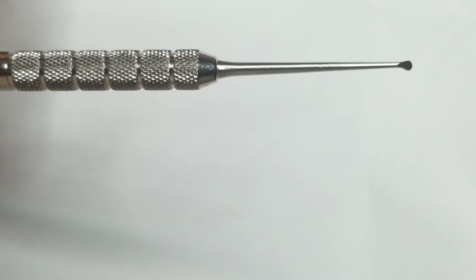After which you're going to need this instrument that I was talking to you guys about earlier. This is a Cleoid Discoid. It has a triangular end and a round end. It's very small. I'm going to take a picture of it and insert it as well. You're going to use this to carve your amalgam. Once again, it doesn't make sense right now because you don't understand, but you're going to need it.